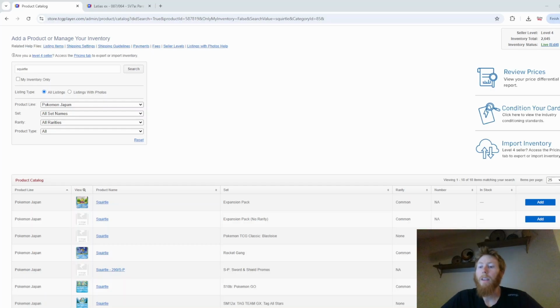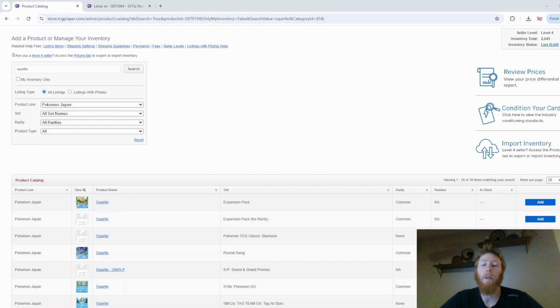The last thing I wanted to talk about was, are my Japanese cards selling? At first, they weren't really. I was seeing maybe one in 10 or one in 15 of my sales include Japanese cards. But that has changed over the last week or two, especially with the Black Friday deal that TCGPlayer had.